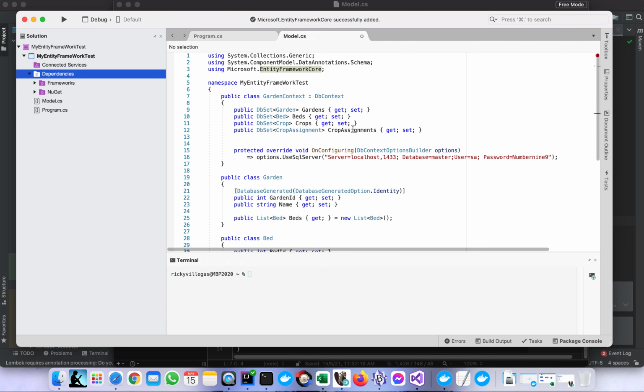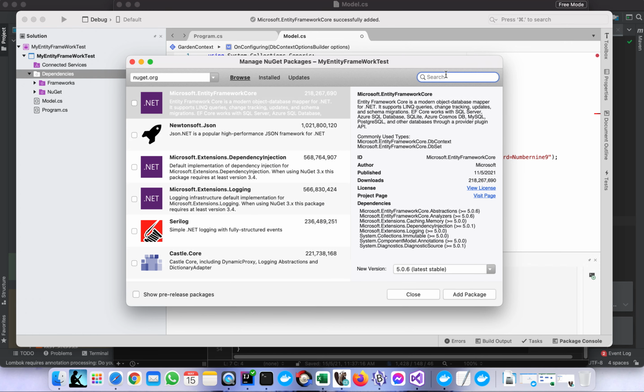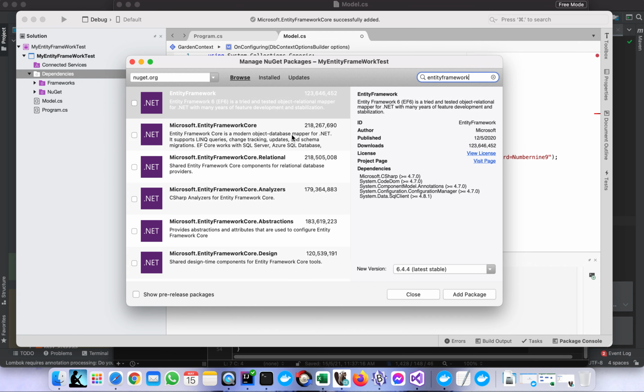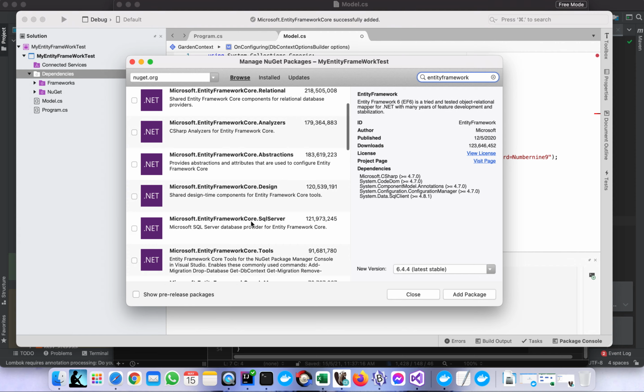Okay, what else? Then SQL Server we also need. So Entity Framework SQL Server, this one.